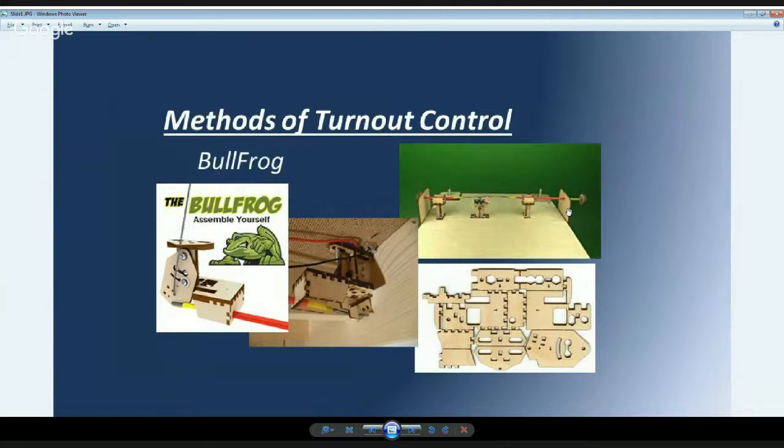And you can see in this top photo on the right there's a knob on either side that you can push-pull, and you can operate the turnout from either side of, say, a peninsula. And the little square boxes on the opposite sides of the actual Bullfrog are supports for the pushrod system.